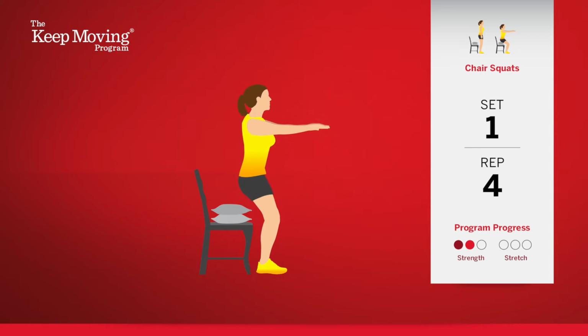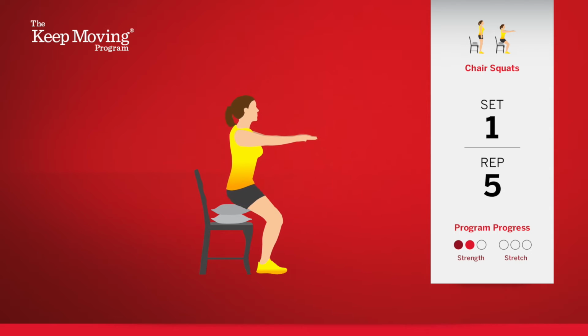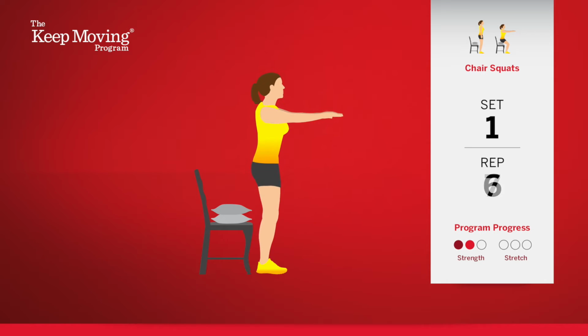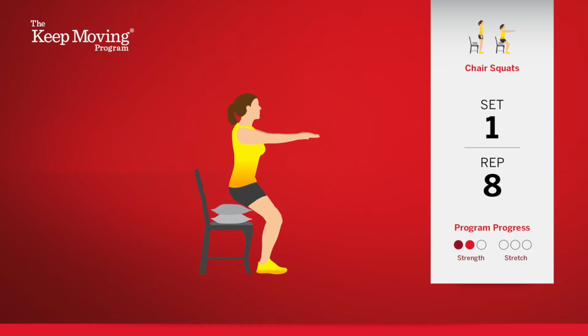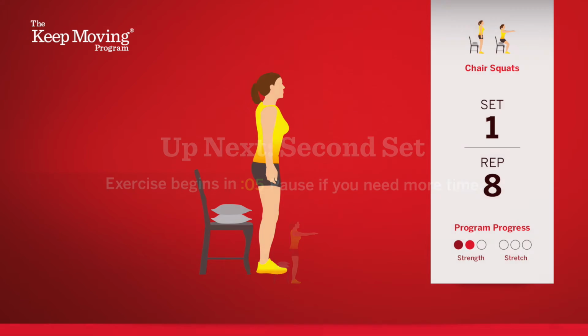4. Halfway through the first set, keep it up. 5, 6. Don't let your knees extend out beyond your toes. 7, 8. Now stop. Good job on the first set. Let's rest for a moment.